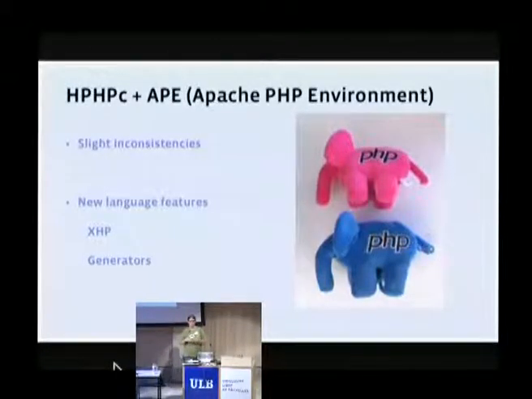We've done a few language expansions. We added generators about 2 years ago. We added something called XHP, which I'll show you a little bit more later. This is a really fantastic output layer. But it means that our environments don't quite match. And although we can kind of throw some extensions into PHP to pick up the extra HipHop features, and we can try to make HipHop as close to PHP as possible, it doesn't quite work.